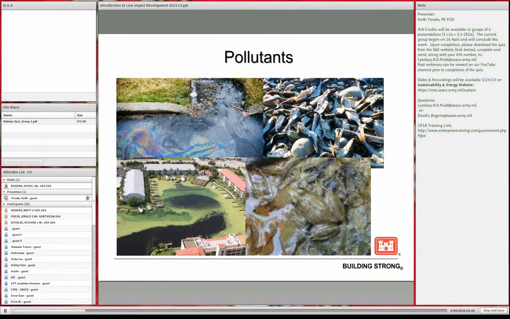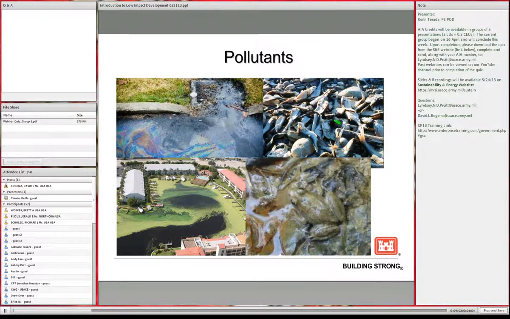Another big factor is pollutants. Pollutants are collected in the runoff and wash into waterways. Petroleum, oil, and lubricants are pretty obvious, as shown here in the upper left corner. In this lower corner is a picture of increased nutrients like nitrogen or phosphorus, normally coming from sewage, manure, fertilizer, or landscaped areas, leading to weed and algae growth, reduced dissolved oxygen, killing fish, and so forth. Pollutants definitely adversely affect habitats such as aquatic life, vertebrates, and insects, all within these rivers, streams, and ponds.